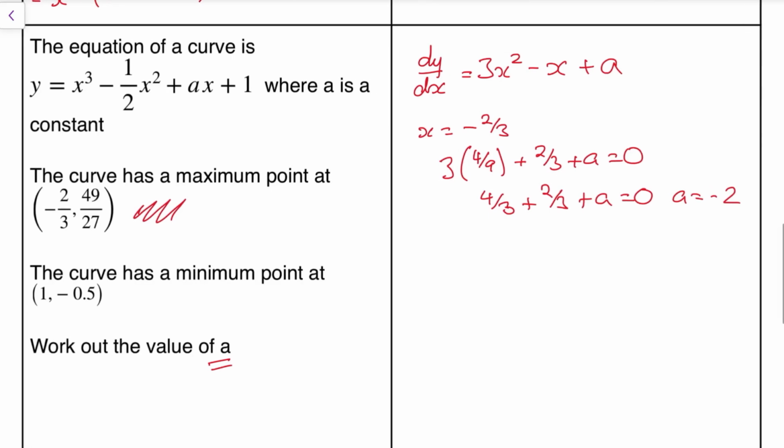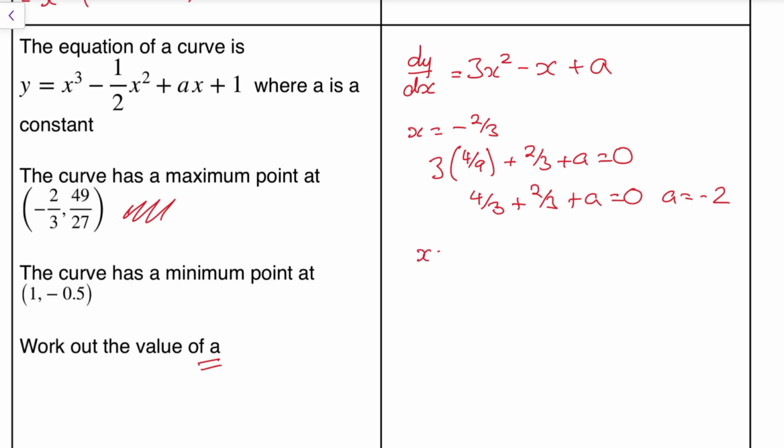Now, I don't think I need to do this next step. I'm going to do it anyway. So I'm also going to say that x is equal to 1, because that must also be the case that 3 times 1 squared, which is 1, minus 1 plus a is equal to 0, because that's also a turning point. 3 minus 1 is 2, and I've got the same thing again, which also means that a is minus 2. So the second part was really not essential, but it's always good to double check you've got the right answer. Had it been 2 different values of a, well, that would mean that it just doesn't work. It's an invalid function, and it would be a wrong question. It would be very unhelpful. But either way, I think we've got there.